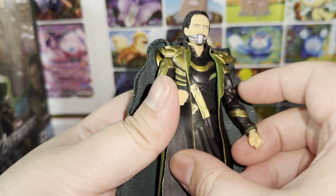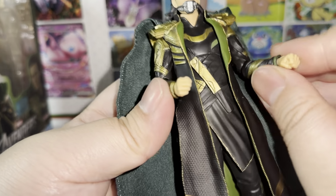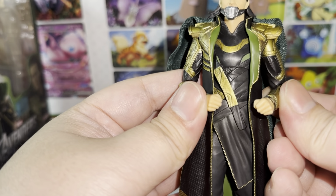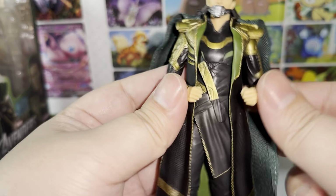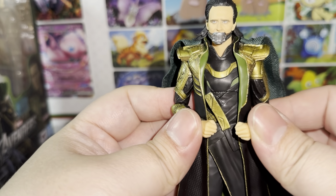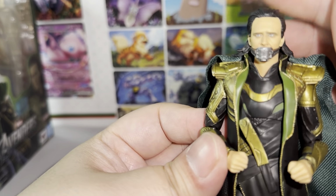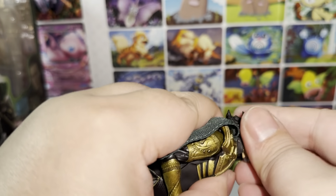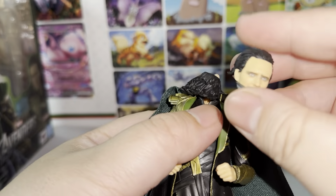I can put the handcuff on. I'm not going to do it on camera, just because this figure feels very fragile. I feel like if I stretch this a little bit more, I could break this little arm wrist. So I'm not going to do that, but this is how you look. Okay, and I'm going to remove this entire facial.